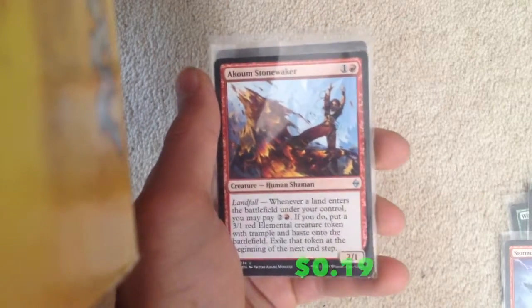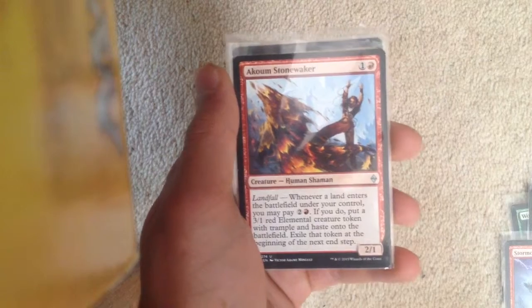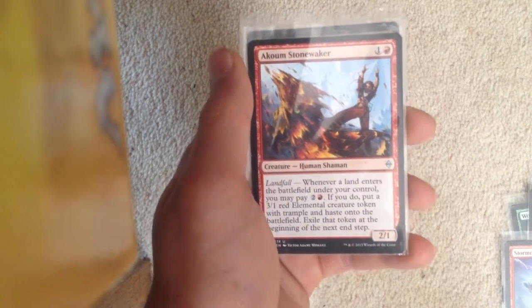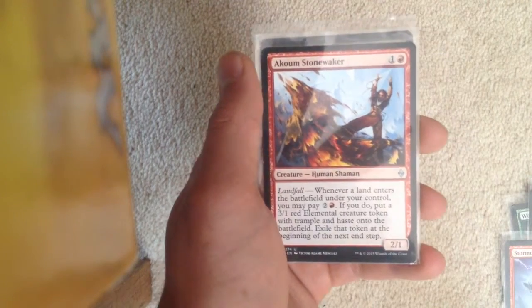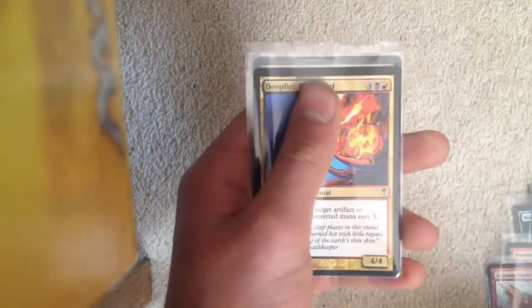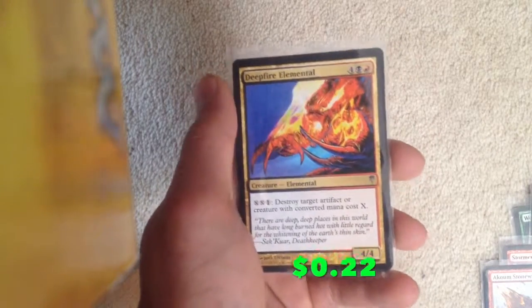Akoum Stonewaker, this is a maybe really. 1 red, 2/1, landfall, whenever a land enters the battlefield under your control, you may pay 2 red. If you do, put a 3/1 elemental creature token with trample and haste on the battlefield. Just to beat down with all those elementals. Landfall ability, very powerful. An old card from Zendikar, I believe.